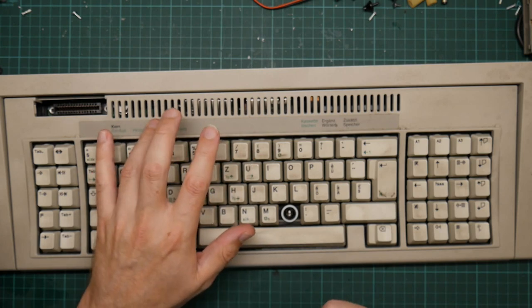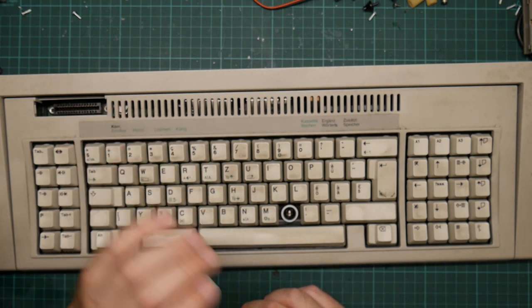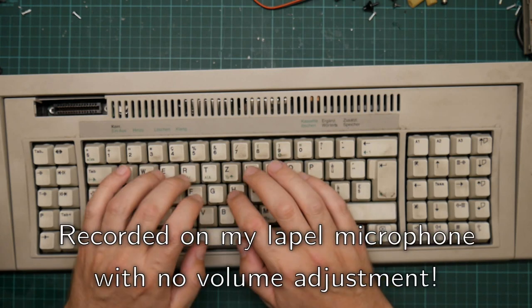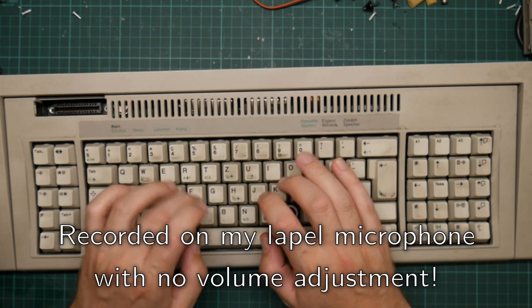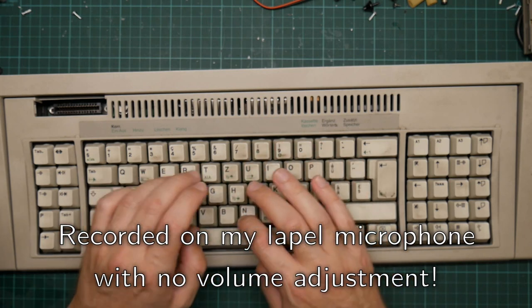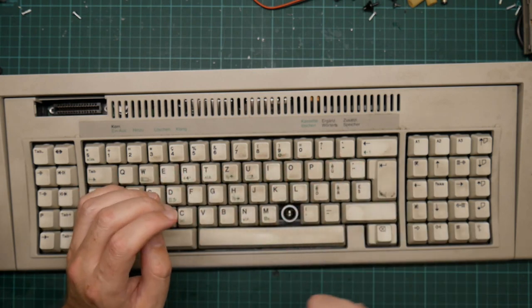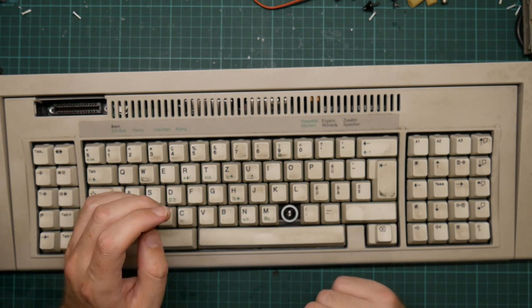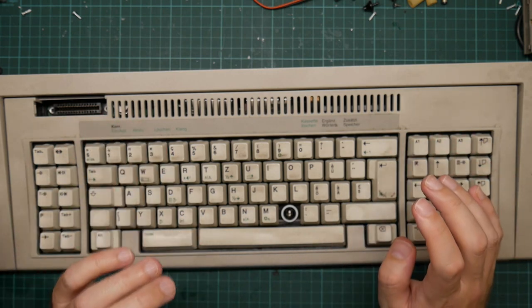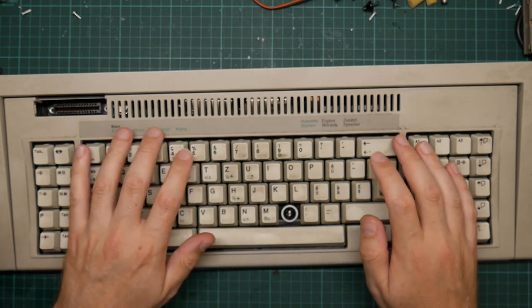Apparently it's a kind of halfway step between the Model Fs and the newer Model Ms that were shipped on PCs. I'm not allowed to use a normal Model M at work, let alone this thing. So let's switch into time lapse while I pull all the keys, and then I suppose I'll go and have to wash them.